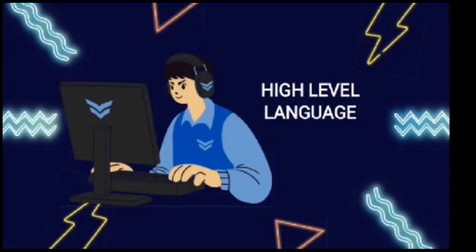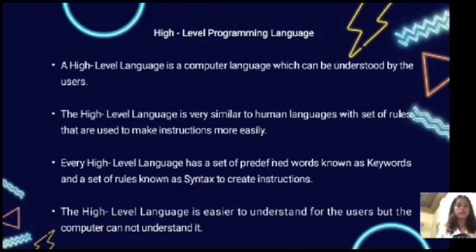Hello everyone. So the topic that we will be tackling is about high level language. So what is high level language? A high-level language is a computer language which can be understood by the users or which can be used by the programmers to create or write programs to perform any complex task.